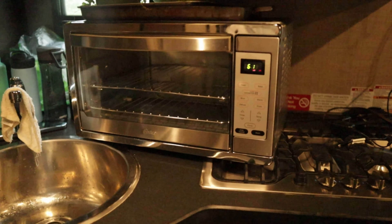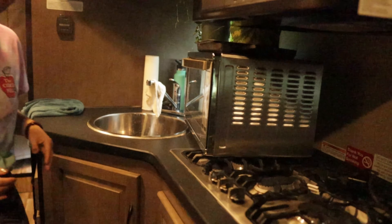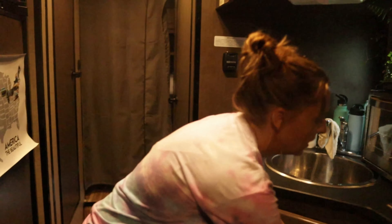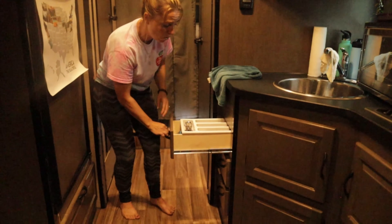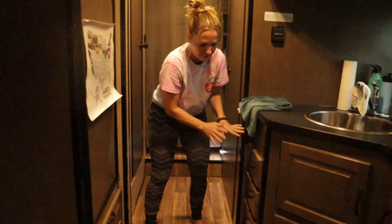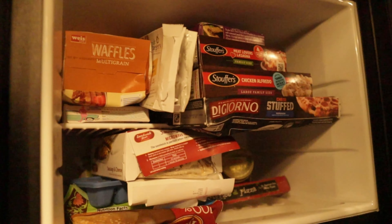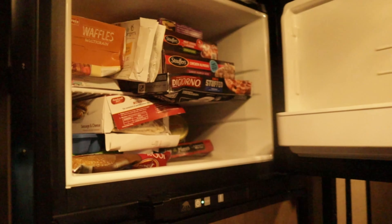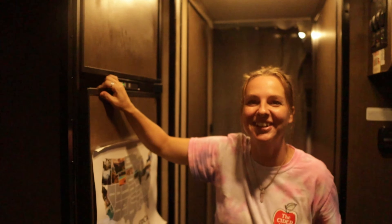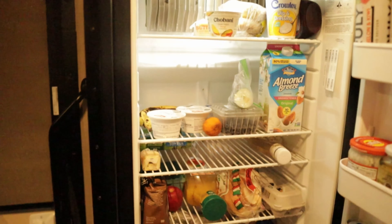I bought this nice convection oven because we use an oven toaster almost every day — the RV just doesn't have one. The stove is great and then we have all of our space for the things we need: all the pots and pans, cups, bowls, things like that. We have very minimal stuff because everything goes flying. We have these great drawers with lots of space for utensils, knives, lighters, and all of that. And then we have a freezer — pretty spacious, mostly 14 different kinds of pizzas. And then our fridge — again lots of space. We have 37,000 condiments and some milk and orange juice.